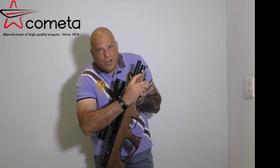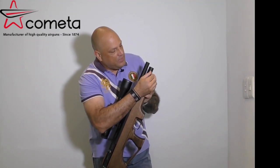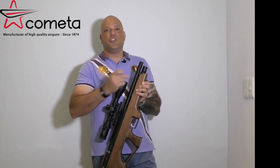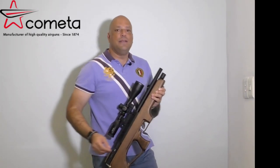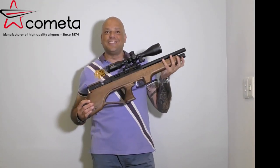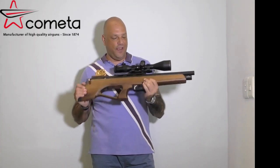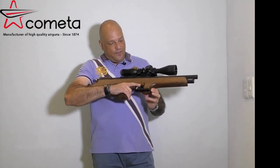is so close to the buttstock of the rifle that if you don't concentrate for a second and you just turn it a millimeter out, it will scratch this beautiful stock. And in my case, I had to put on clean underpants once that happened. So that's the one thing that I have against this rifle, is the fact that it's so close, but it works absolutely perfect. Now let's look at the trigger for this specific rifle.